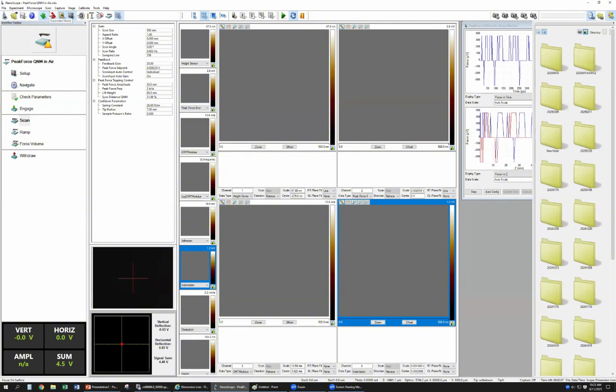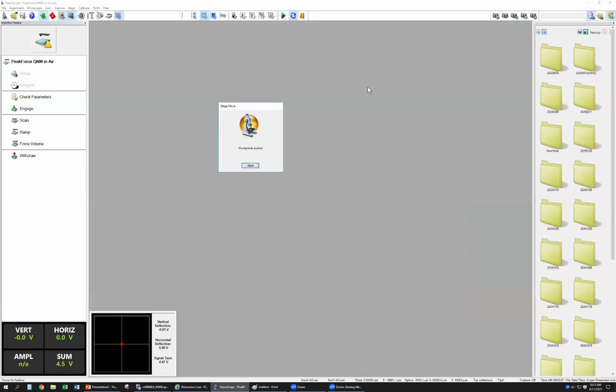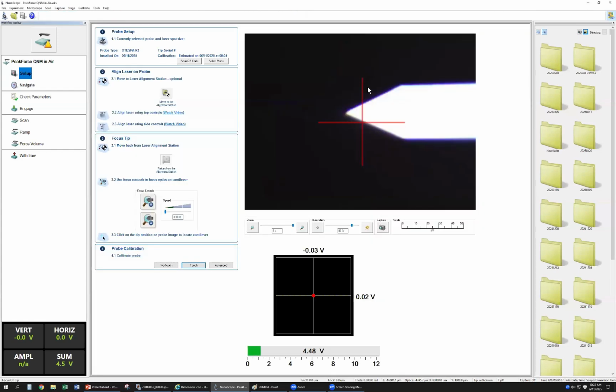So you just load your sapphire on your stage, then set up your probe. Setup is focused on the probe only. When you load the probe, go to the setup module.